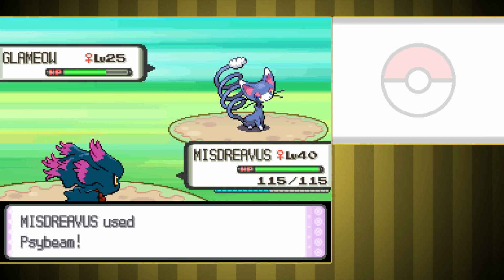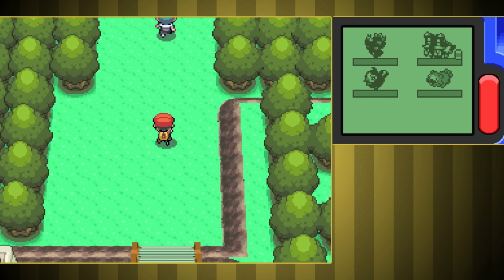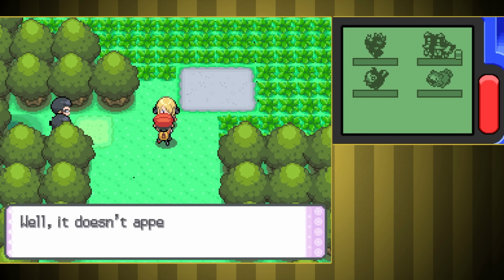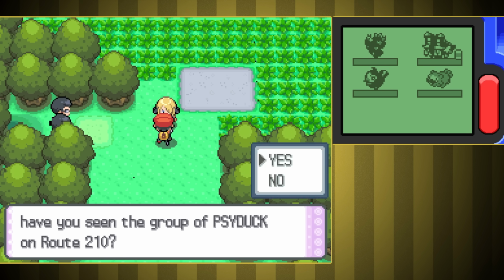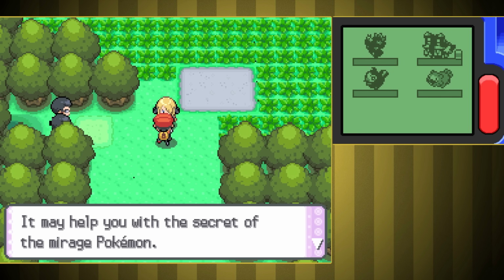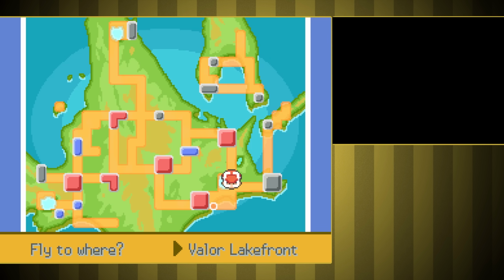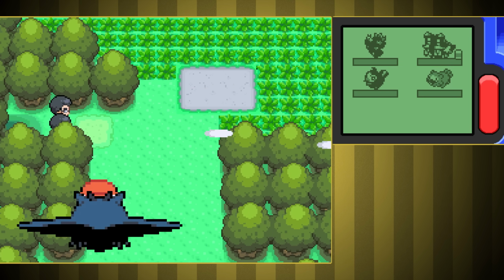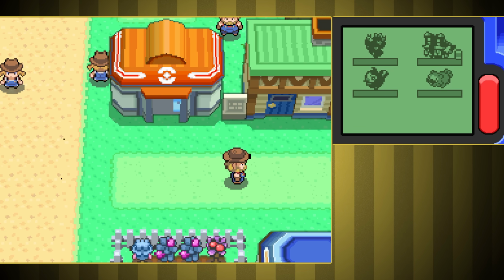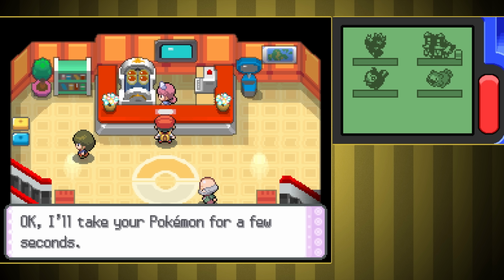Honestly, I don't know what we're gonna use Purugly for. I could teach it Shadow Claw and Aerial Ace, but I'm not sure what else. Return, I guess, although it needs some friendship before it's going to be any good with it. I don't want to assume that it's going to be a dud, but it's not really going to be adding any serious type coverage to our team, so it's not exactly the most exciting catch. I think it'll probably be really easy. We'll catch our Glameow after that, probably beat the rival, and probably have an awful time at the Steel Gym.